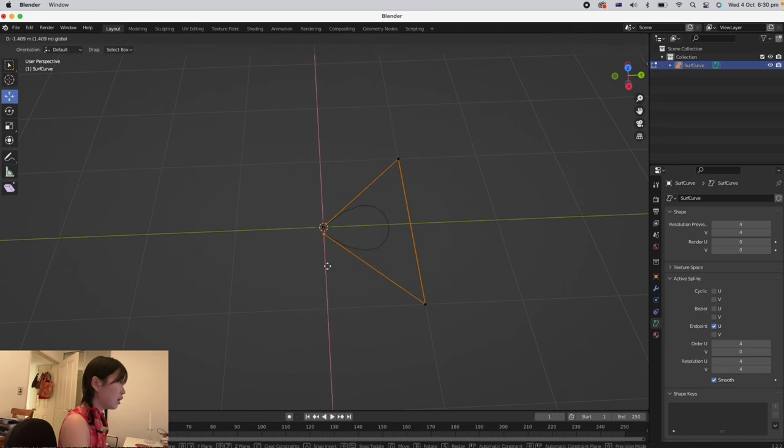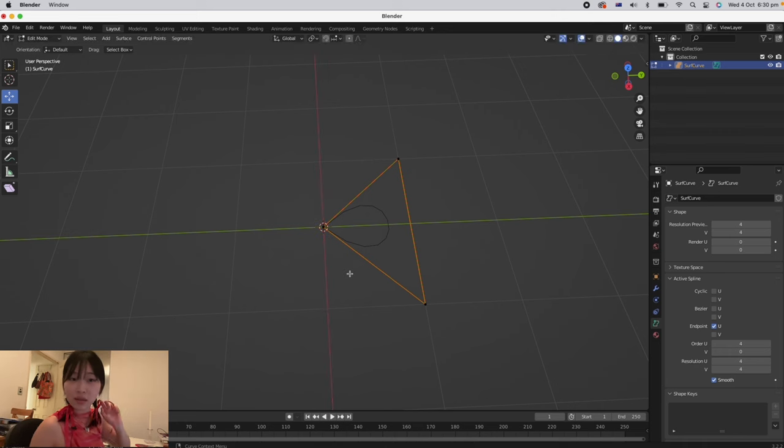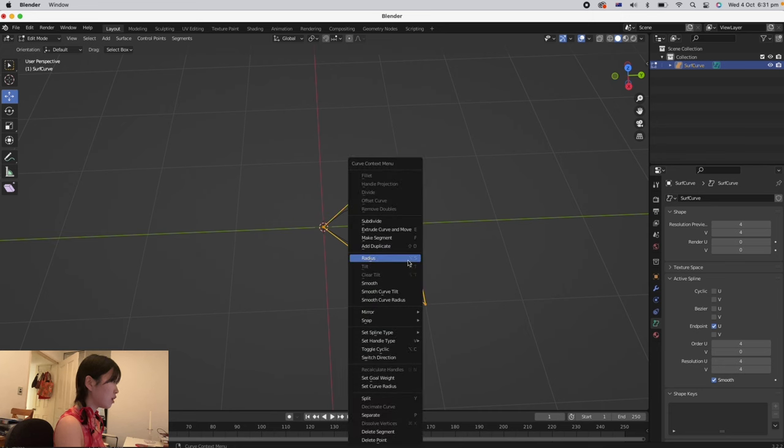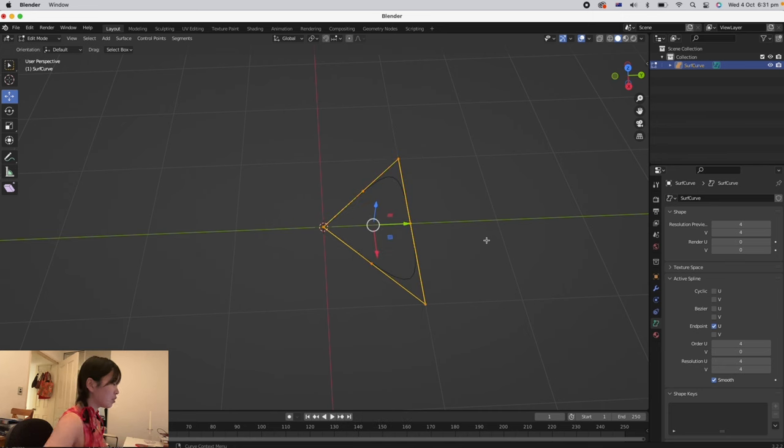Alrighty. And now I kind of wanted to make it a little bit more curvy. That's why we are adding more vertices. We press A to select everything and then right click, subdivide it. There we go. We have 1, 2, 3, 4, 5, 6, 7. Wait, did I count it right? No. We have 6 vertices right now. Amazing. I probably want to stretch it out a little bit. That looks kind of cute.